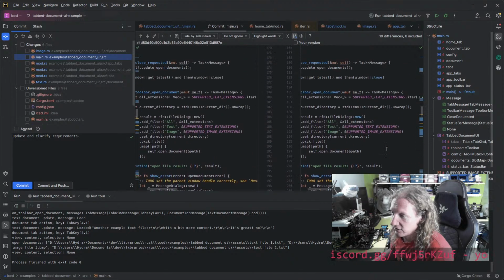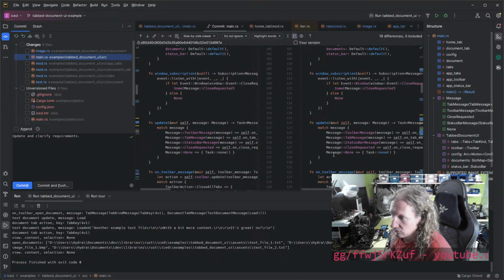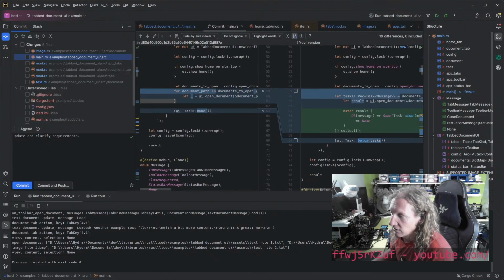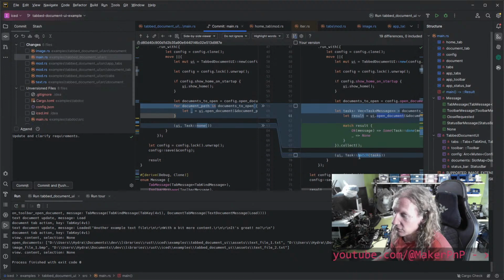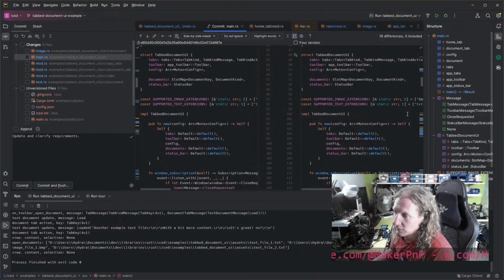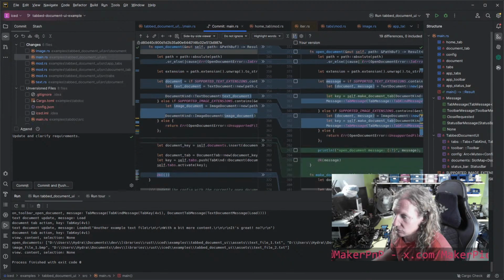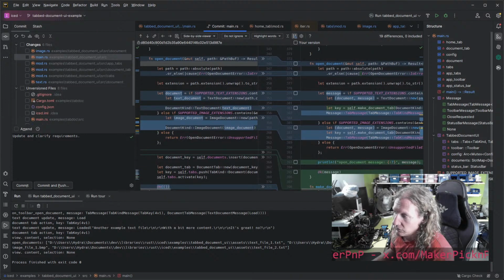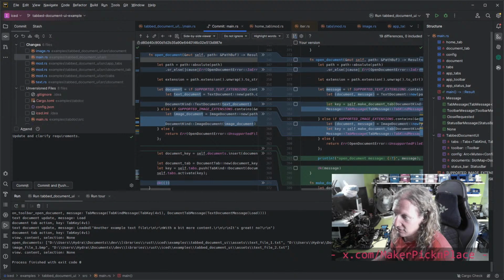Then we changed the startup code so that the tasks that Open Document now give us back are used in a batch. And we changed the Open Document method so that it returns OK with a message.